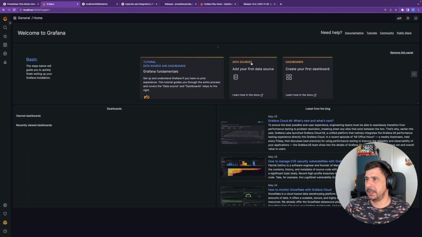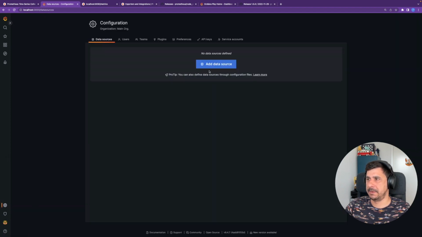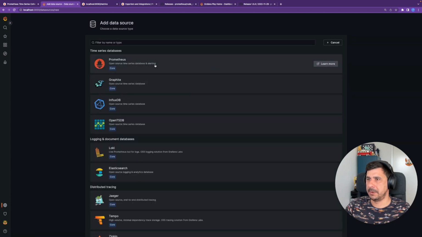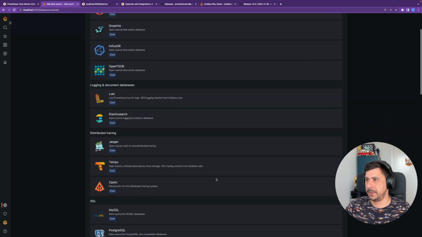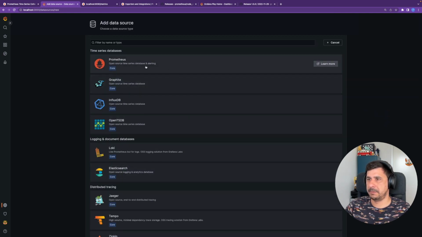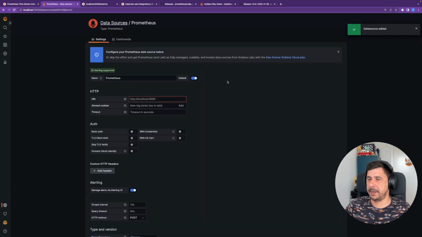So basically, the first step would be to define the data source. Because Grafana itself doesn't have anything yet, we have to say where to collect data for Grafana, and that's going to be the data source. So we just go for data source, and there are a whole bunch of different data sources available that we can use. So I'll just go for the first one, which is Prometheus, since we have Prometheus up and running.